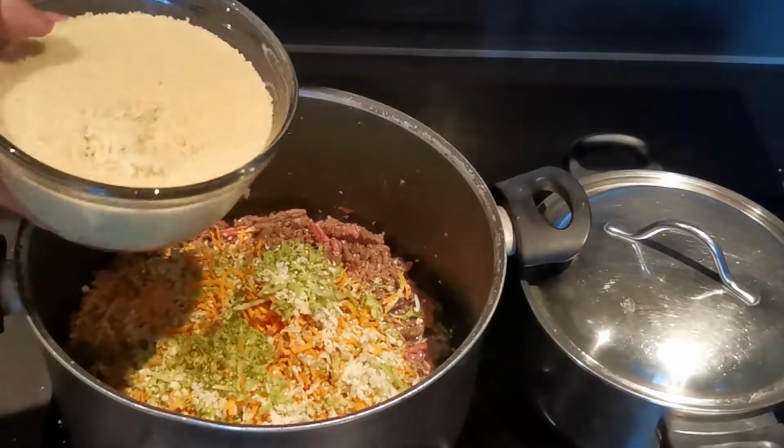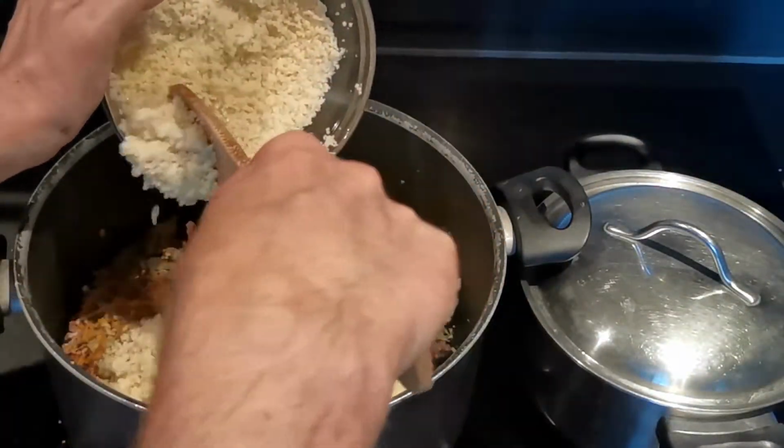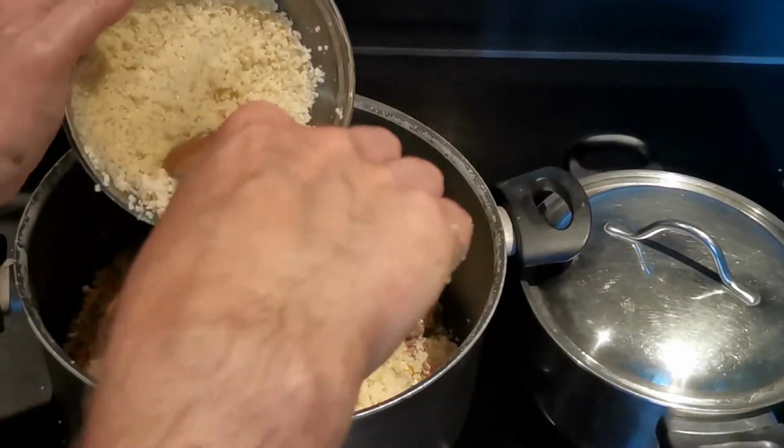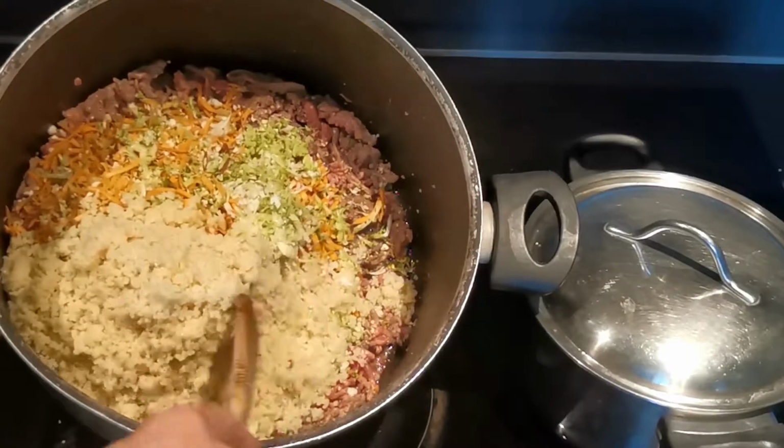Now, I'm not putting all this couscous in. I'm putting about half or maybe even a bit less than half, because what I do is I keep the rest of it for the next day, because we don't need all of that, because as you can see, you know, there's a lot of veggie stuff there.